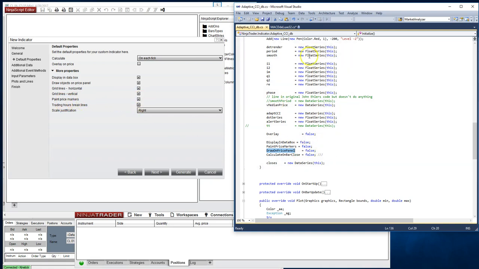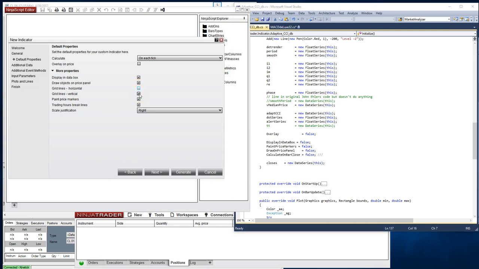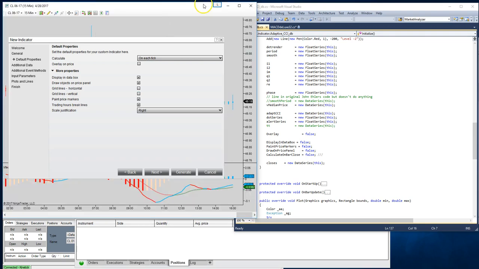Here it's false, but this isn't the one we're doing, I'm just using this as an example. So basically, you just look in initialize, see if anything is similar, and either check it for true or uncheck it for false. I don't know what grid lines does. I've never checked them, so I always uncheck them. And scale justification right is the default. Scale justification is having this scale on the right hand side, and it's usually on the right, so just leave it on the right. So then you click Next.